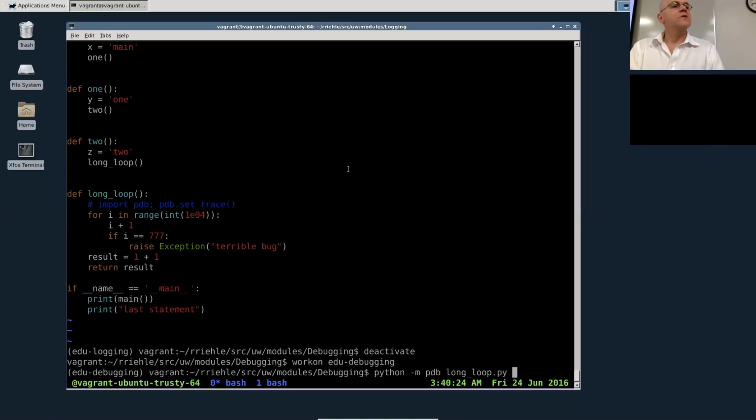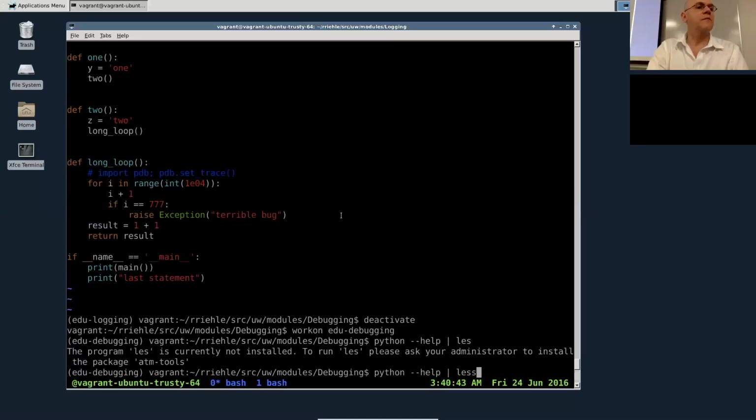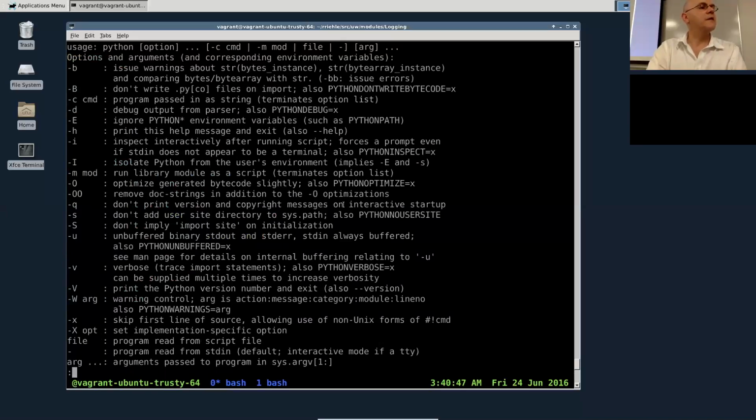So what we're going to do in this case is invoke the Python interpreter, but we're going to use -m and specify PDB so that we load this in a special way. So what is this all about? Before we actually do it, let's look. Okay, -m: run a library module as a script. That's really cryptic, but basically we're going to load the script that we're working with into the debugger in an interactive fashion. That's what the -m is going to do in this particular case. I didn't want there to be too much mystery there.